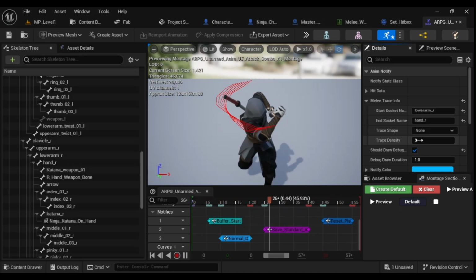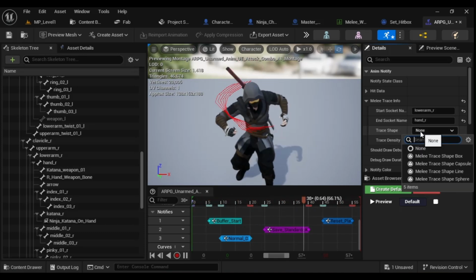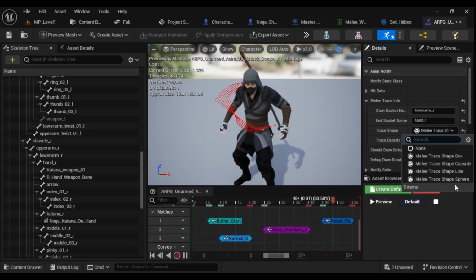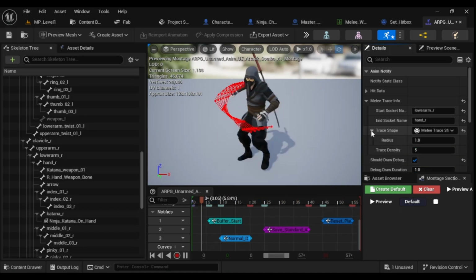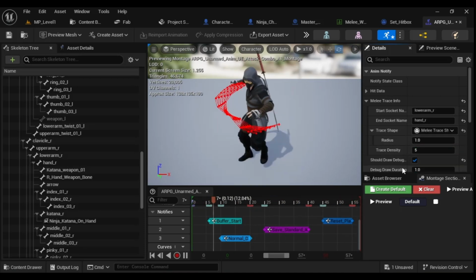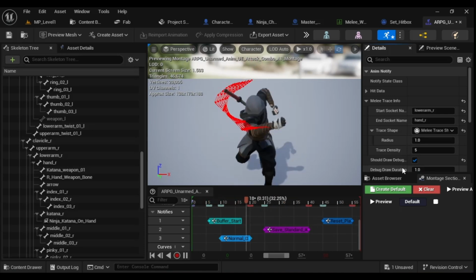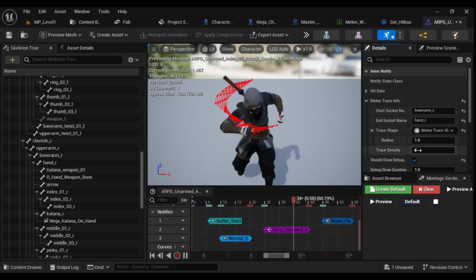So, what I'm going to do is switch from line to sphere shape, because in my personal opinion, unarmed melee attacks are used with the sphere melee trace shape.